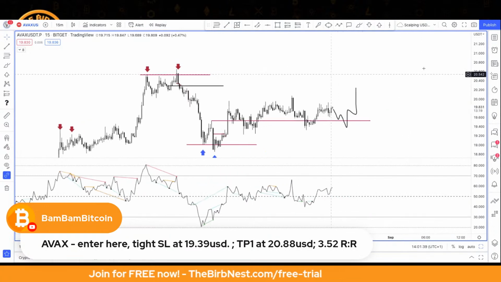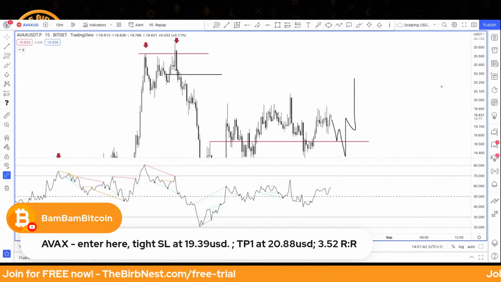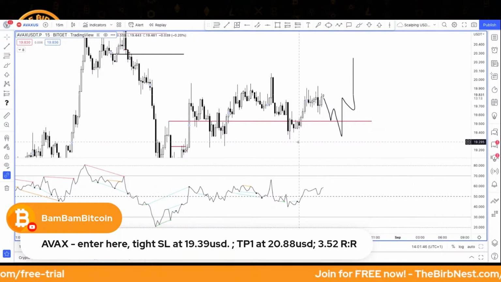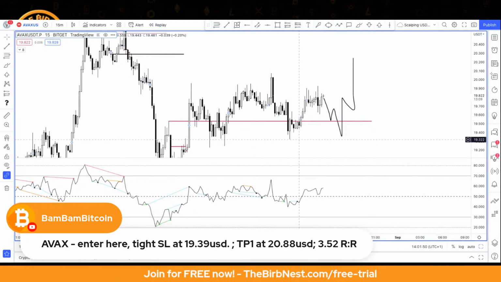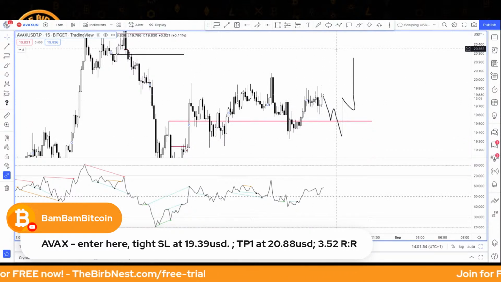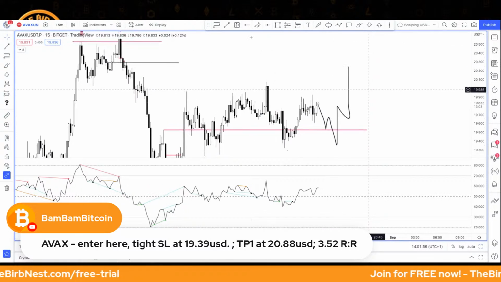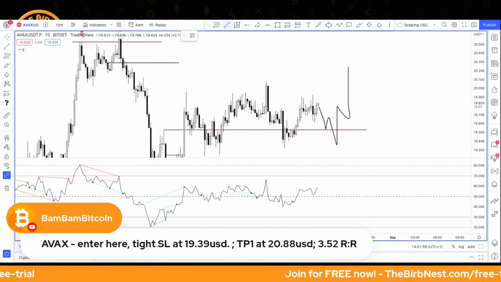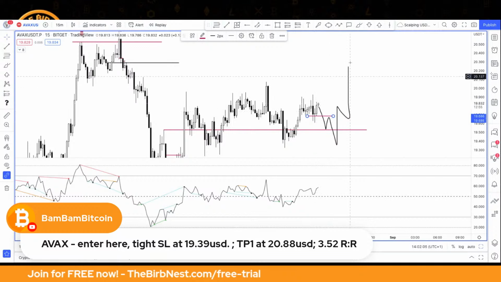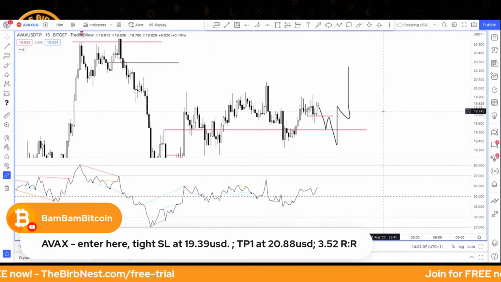Bam Bam Bitcoin, looks like this one might be getting the momentum you're after here, buddy. So stop loss down here, 19.39. Yeah, I like it under this swing. Entry up here, targeting up here. Lovely job. What we can see here on a micro scale, obviously we'd look to execute this on the lower time frames, is that we've had a nice liquidity sweep here as well, right? So price could indeed be looking to take that move higher.